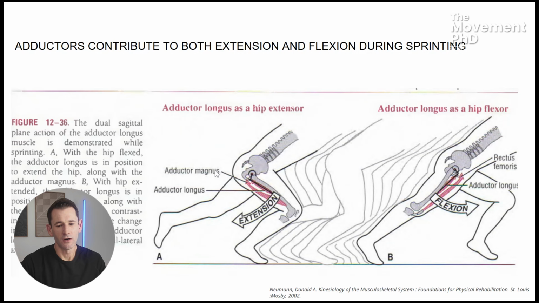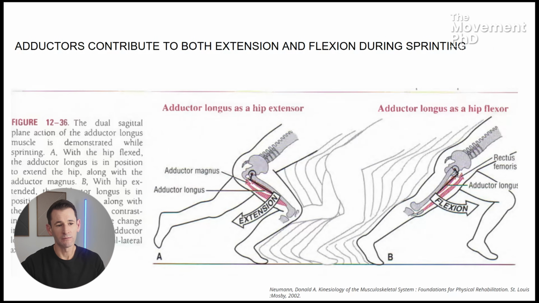Well, your adductor longus is a hip flexor from full hip extension. So if I'm in full hip extension, like the trailing leg when I'm sprinting, right as it's transitioning from a stance leg to a swing leg, so pre-swing into initial swing, your adductor longus is a really important hip flexor. It's going to activate during that pre-swing to slow that limb down. So it's going to activate eccentrically as a hip flexor at that point, and then it's going to activate concentrically to start to swing that leg forward. So in the extremes of hip extension, your adductor longus is a really important hip flexor.